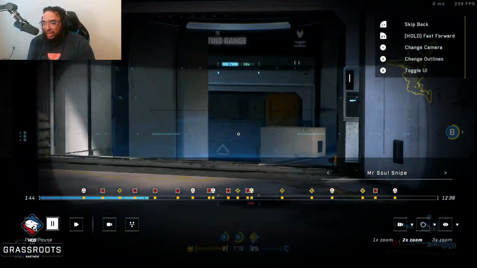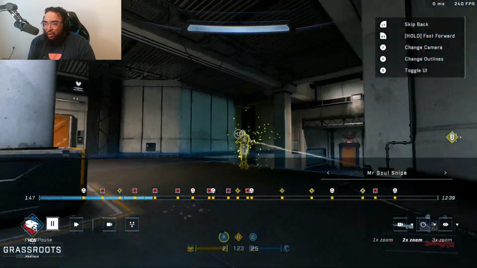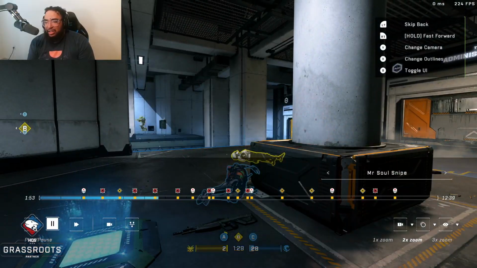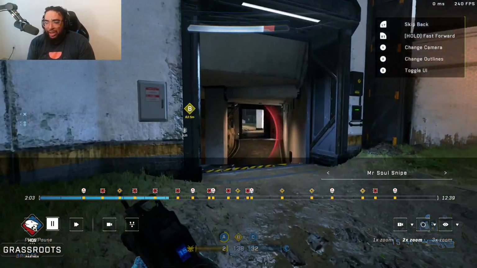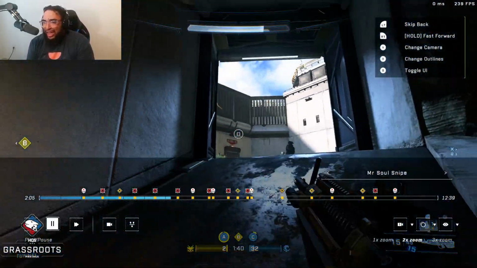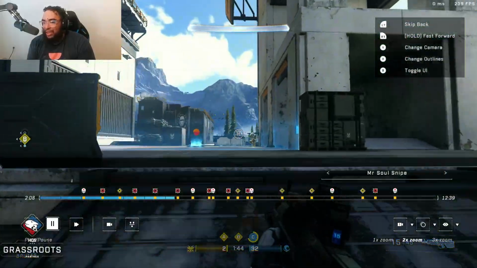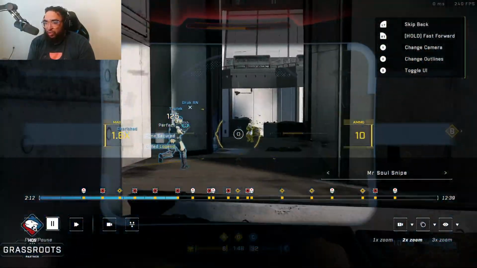What makes TSM so good at Strongholds is that they're quick and decisive. The moment they have an idea, they act on it right away. If they cannot defend A or C, they don't just linger around trying to figure out how they're gonna do it. No, they immediately rotate. They immediately just make good decisions on Stronghold.